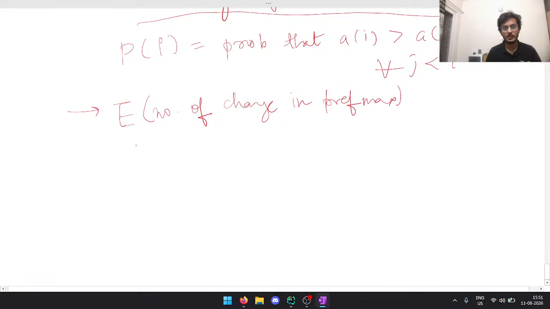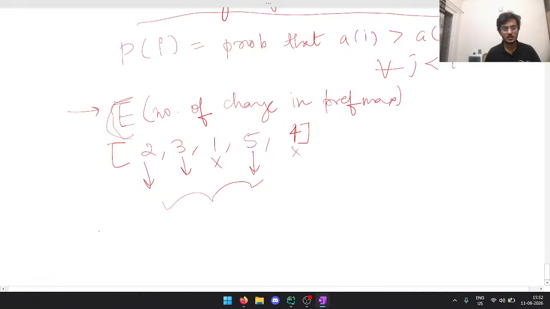Let's try to calculate this value for 2, 3, 1, 5, 4 for this array. 2 is the biggest here, 3 is the biggest up to this point, 1 is not the biggest, 5 is the biggest up to this prefix, and then 4 is not the biggest. So we have 3 changes here. Let's calculate what this expected value would be for a randomly shuffled array.